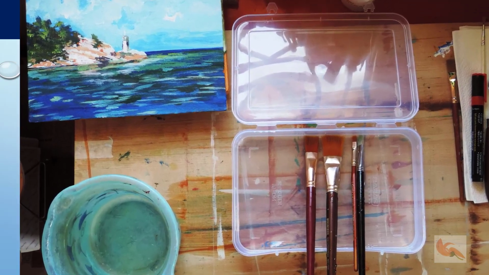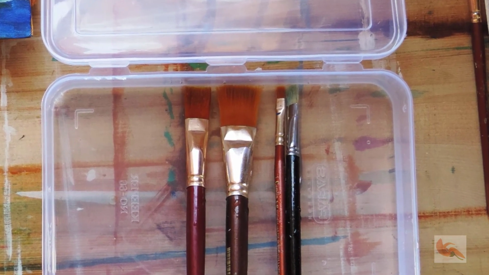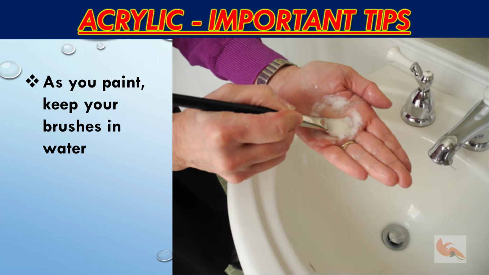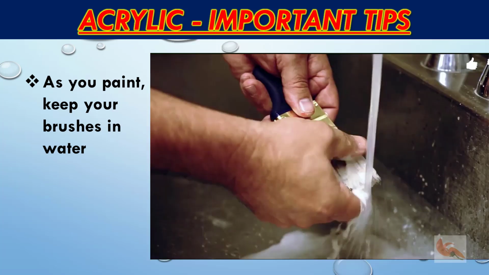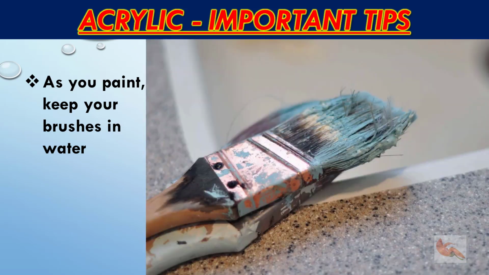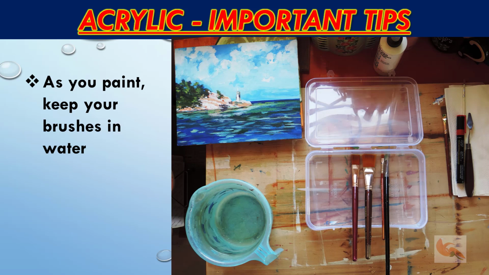As you paint, keep the bristles of the brushes in water until you can clean them well with soap and water. Soap removes paint from the brush more effectively than water. If the brush in use is left out of water too long, the paint will dry on your brush and be difficult to remove later. To make cleaning easier, slightly dampen the brush bristles with water before dipping them into the acrylic paint. Damp bristles keep the paint from gripping the bristles too tightly, making the paint easier to remove.